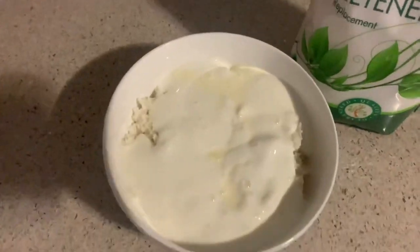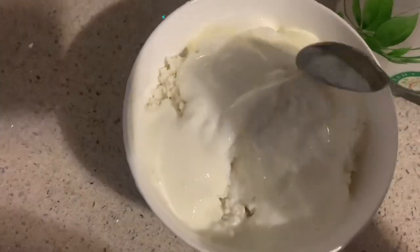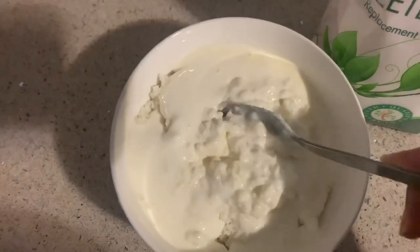Guys, all done. I enjoy my uphuthu with, obviously, amasi. I add some cream and I use xylitol because it's a sugar replacement, because I don't take sugar anymore.